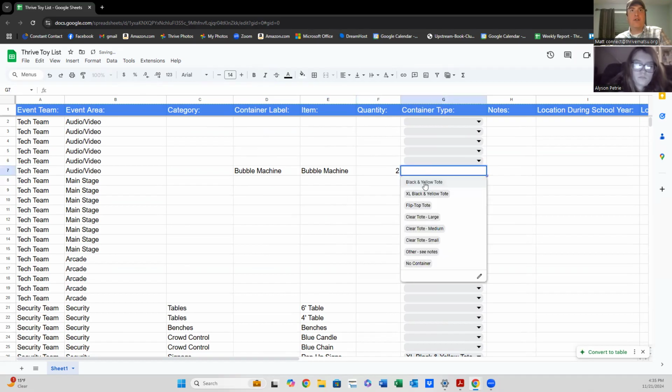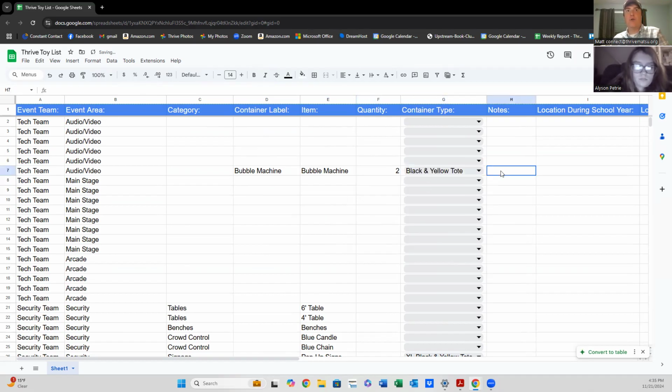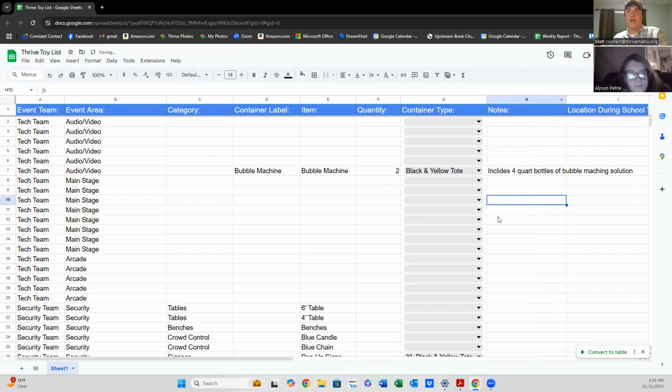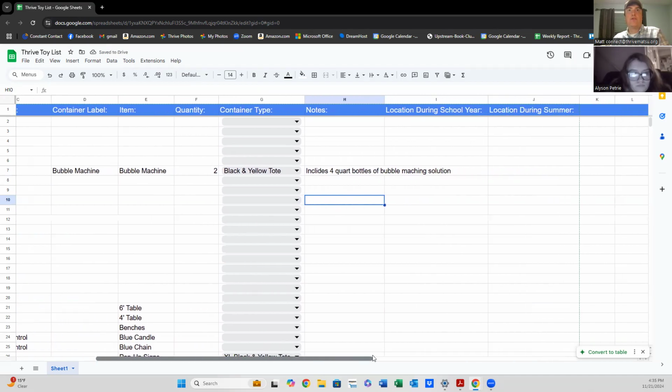And then we put container type, black and yellow tote, and notes.